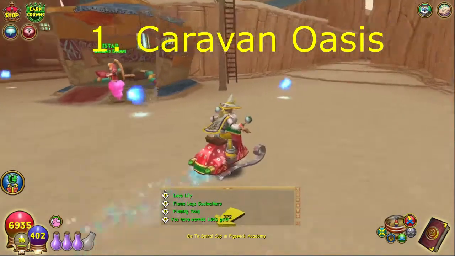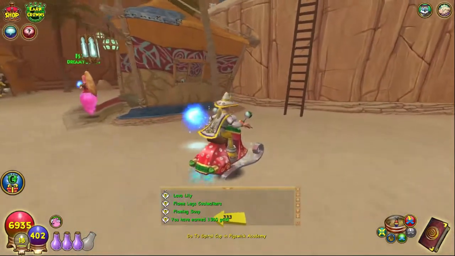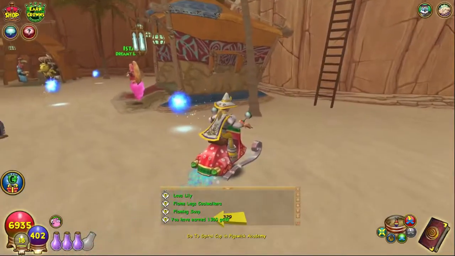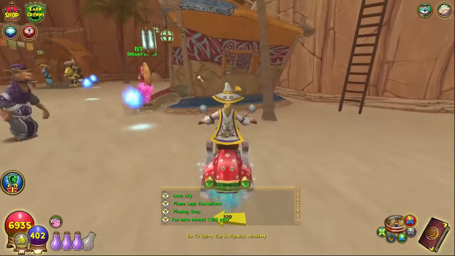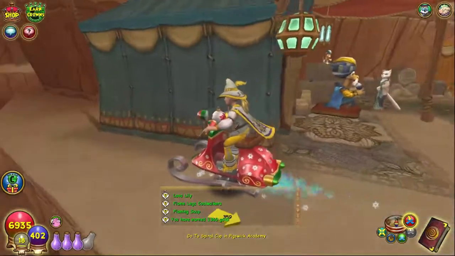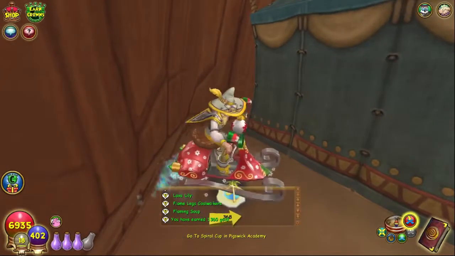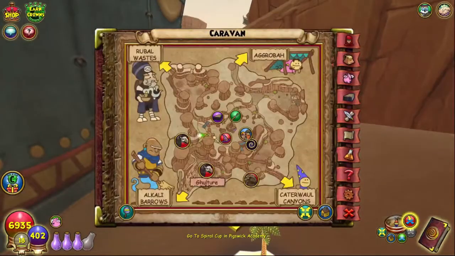So the Caravan Oasis is right next to the Sullivan guy's tent, or I already forgot what his name is, but it's right next to this guy's tent. Go up this ladder, and right behind this little tent up here, you'll find the Caravan Oasis, which is located right here on your mini-map.